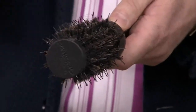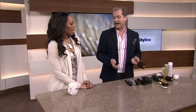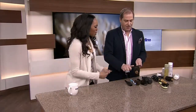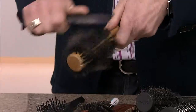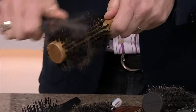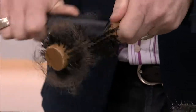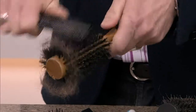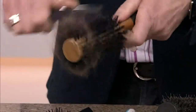Same thing with brushes that have a metal base in them — these can get really full of stuff. The best way to get the hair out first is with a comb. I think dirty brushes are disgusting; they're so gross. I just want to take that comb and get that hair out. This is just an old comb, and look what's coming out. Now, this is a natural bristle brush.